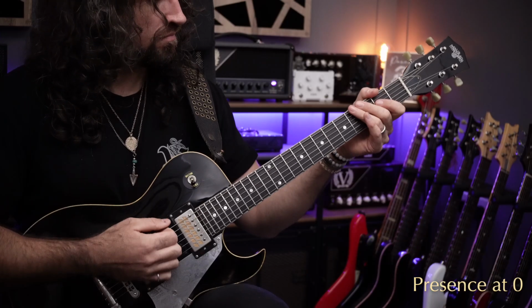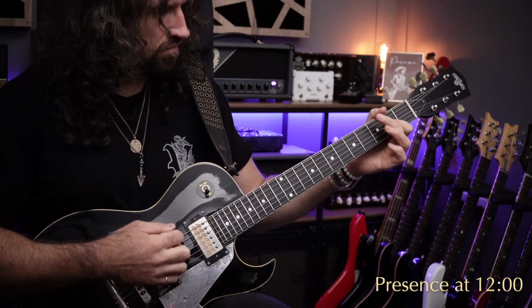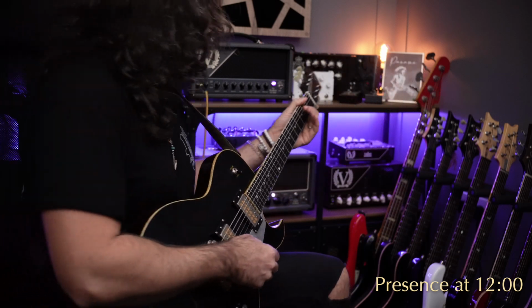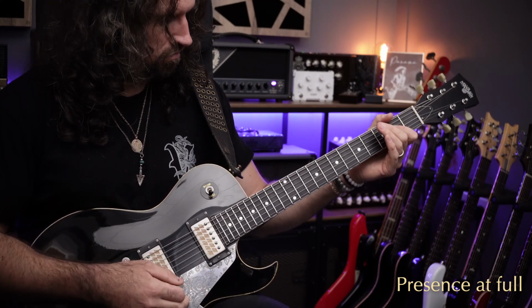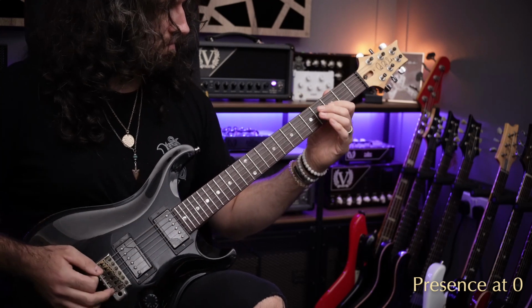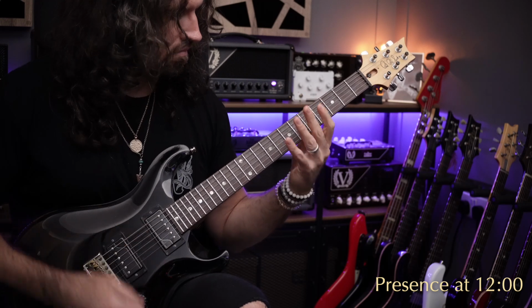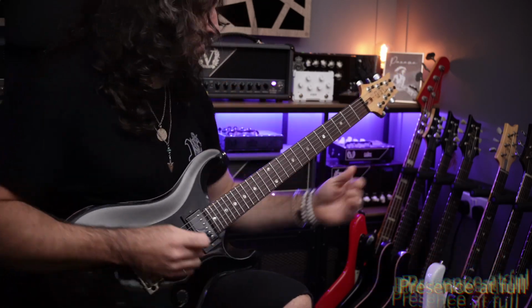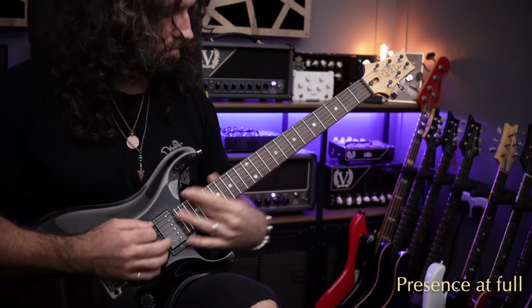How it affects the crunch sound, and how it affects gain 2, which is where we're going to hear the effect of this control most prominently. And if you want the sound of the original Mark I Kraken, which didn't have a presence control, just set the presence to 0.